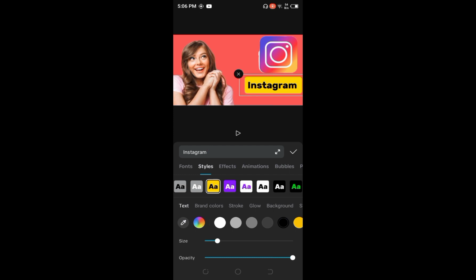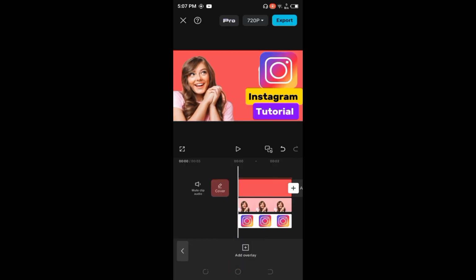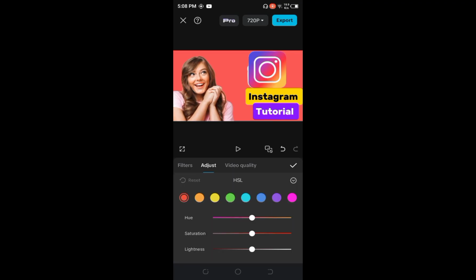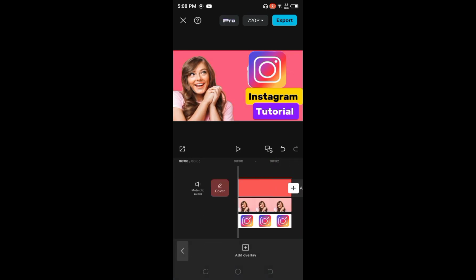Now that the text and image are set, it is time for final adjustments. You can go back to the background layer or any other layer to tweak things like hue, saturation, brightness. Check that all elements are properly aligned and that nothing feels off. You want your thumbnail to look balanced and professional. And once you're satisfied with the final design, click on the check mark to save all the changes. Now to save the thumbnail, you can take a screenshot or you can click on the Export button in the top right corner to save the image.